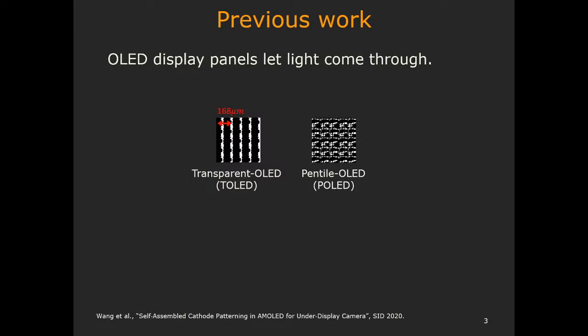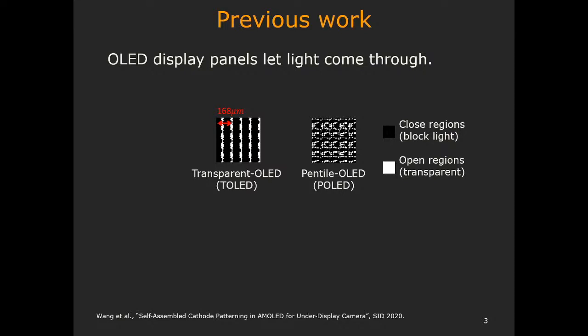OLED displays, commonly used in mobile devices, can allow light to pass through openings in them. Here, we can see two commonly used OLED displays. The black regions contain RGB pixels and circuits, all of which block light. White regions are additional space that is transparent. These regions can let light pass through. This feature opens a whole new opportunity to place the camera behind the display, and many new degrees of freedom come along. For example, the location, the aperture size, and potentially the whole screen can be used for cameras.